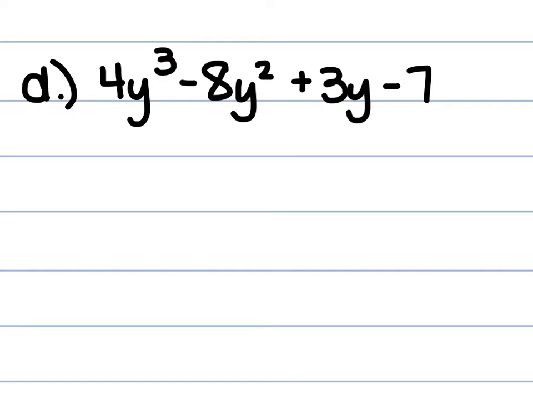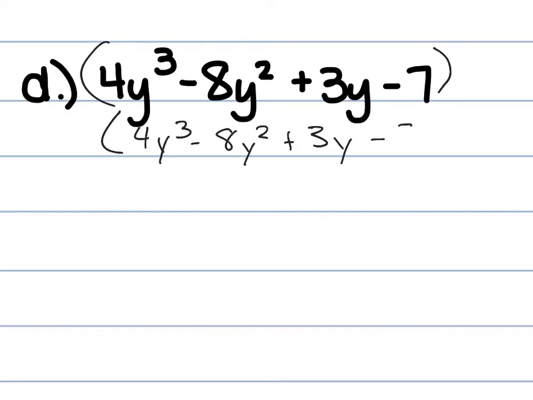All right, somebody hook me up. Because these are the questions you're going to be asked on your next test, which is Friday, I believe. Is that what it says on Canvas? I think it's Friday. First you put all of them in first. Perfect. So I'm just going to rewrite that here so I've got some room to work with. Put it in parentheses. Minus 8y squared plus 3y minus 7.